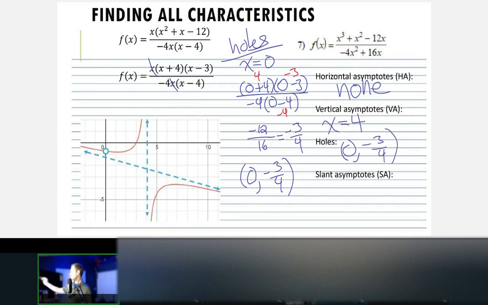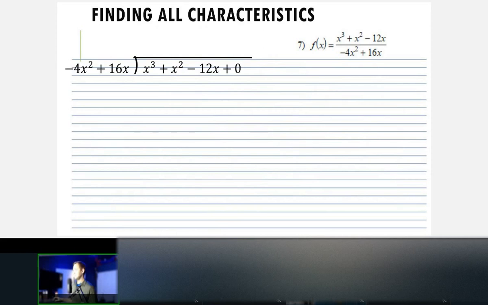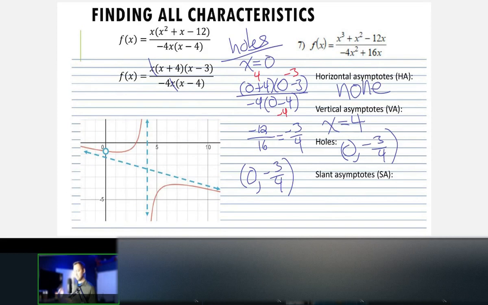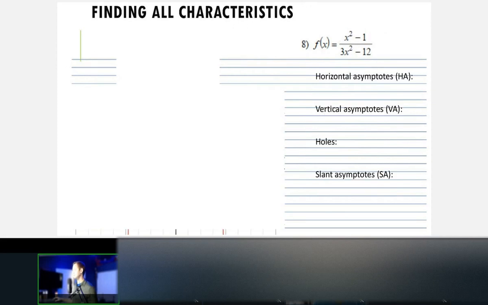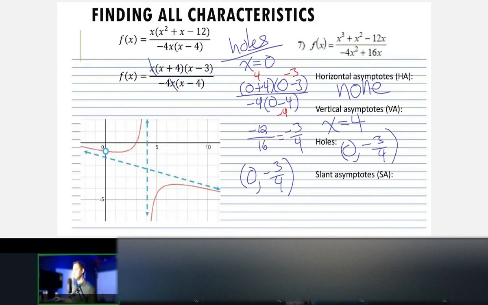Sorry, I wish we had a little bit more time to work these out. And then the SA, I don't have time to do this one, but it is long division. So we'll stop here and I'll have you calculate the SA. Do I have the answer to the SA? No, unfortunately I don't have the answer on the screen. So you have to find out the SA, which is the dashed line here.